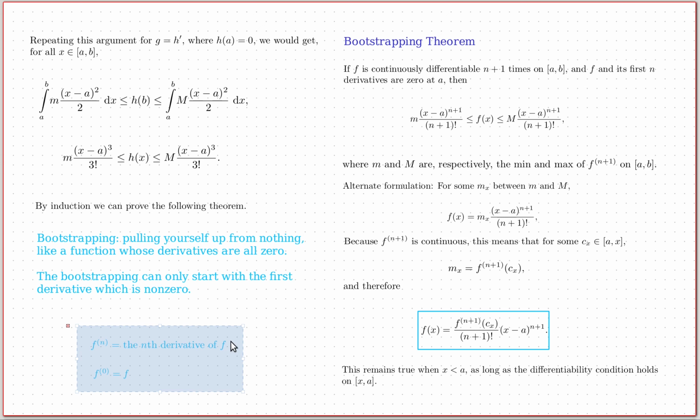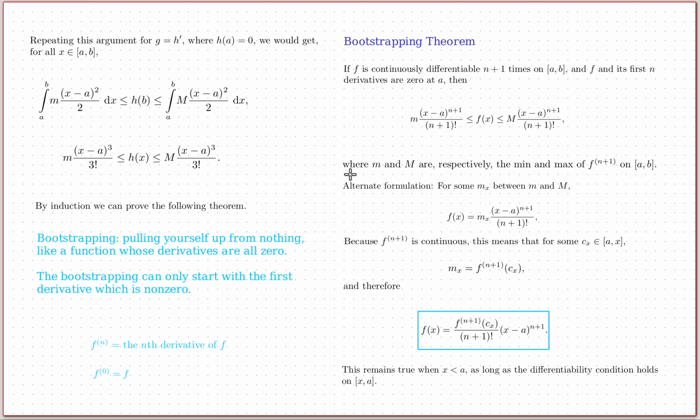When we write f raised to the superscript parenthesis n, that represents the nth derivative of f, right? So if you want to talk about higher order derivatives, this is a more convenient way to do it than to keep writing primes, right? Prime, prime, prime, prime, prime, or something. And also by convention, when we use 0 for n, f to the parenthesis 0, that's just the original function f. So it's like the 0th derivative of f is just f itself.